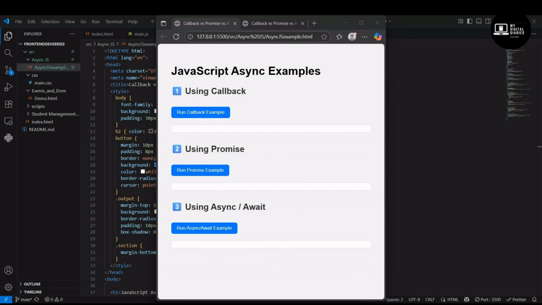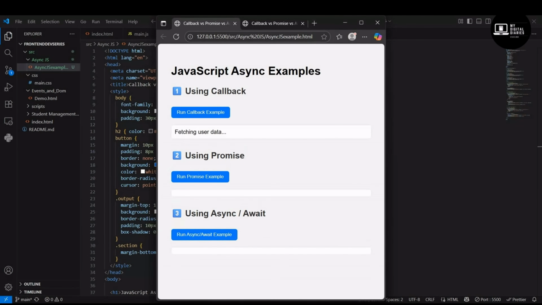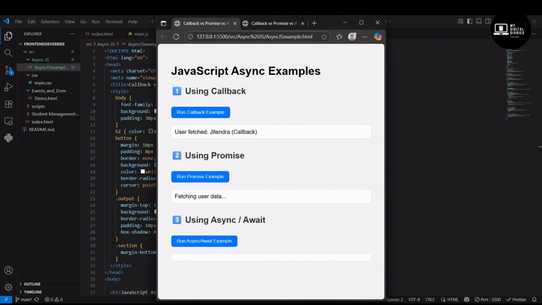Let me walk through one simple example of asynchronous JavaScript. If you see on the screen, there are 3 buttons. First is using callbacks. If I click on that, it will say fetching user data, and then the fetched user data is displayed here. And this is the callback. When we say promise, when I click on run promise example, it's doing the same thing.